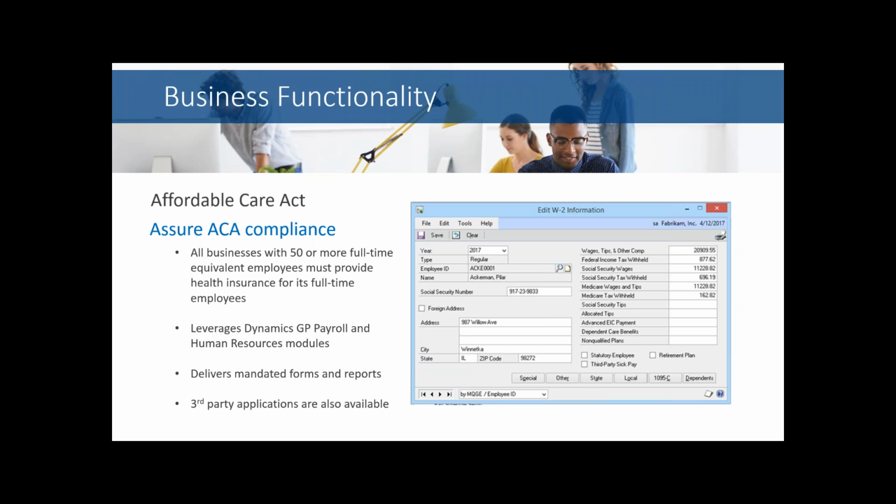So this functionality has been added to Dynamics GP payroll and HR over the last couple years. It allows you to then create the 1095 and 1094 forms. The other thing I wanted to point out is that the functionality in Dynamics GP is not monitoring. You basically have to assign the employee and then it will provide the forms.